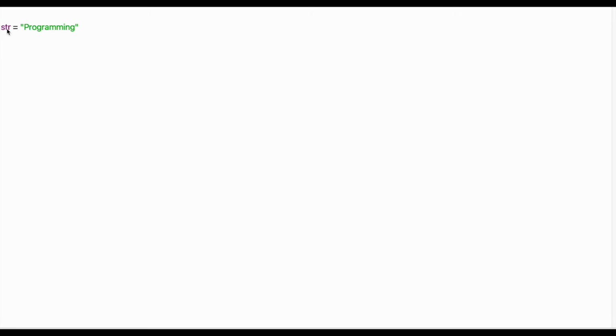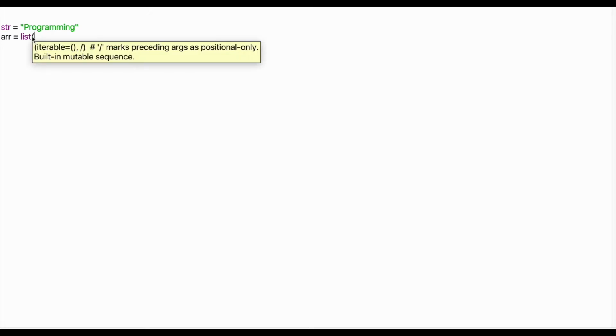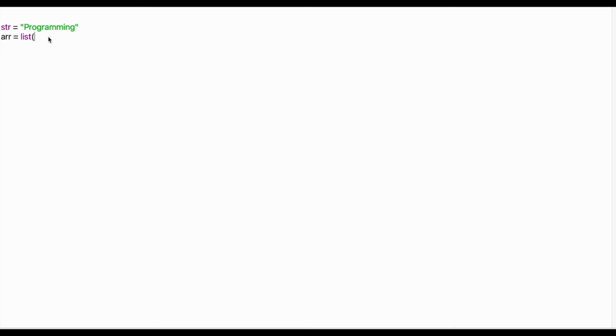Here I have created a string, that is programming. Now I want to create a list in which I want to pass each of the characters of this string as a value. So how can I do that? I can use the list function. It is the inbuilt function, and here we can pass the iterable, and that iterable is string.